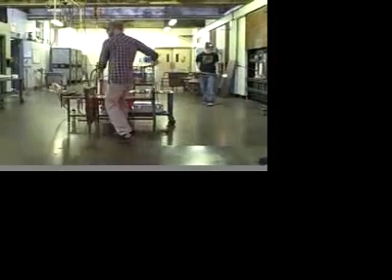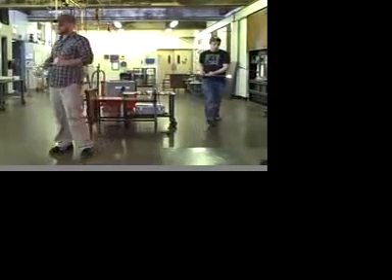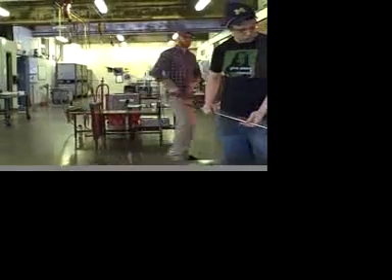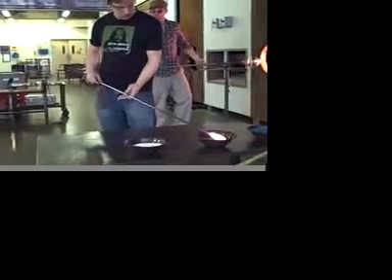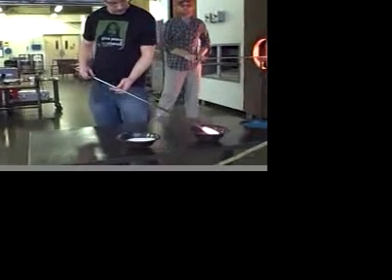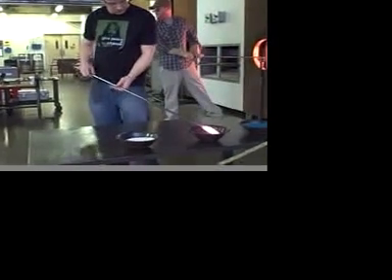There's some color around the base here, because we want to eventually put some color around the lip of this bowl, so we want to keep it kind of balanced with the color. Chris has made some grain, so you can see he's just taking that whole glass and it's going to keep it nice and even, so we're all going through that break.